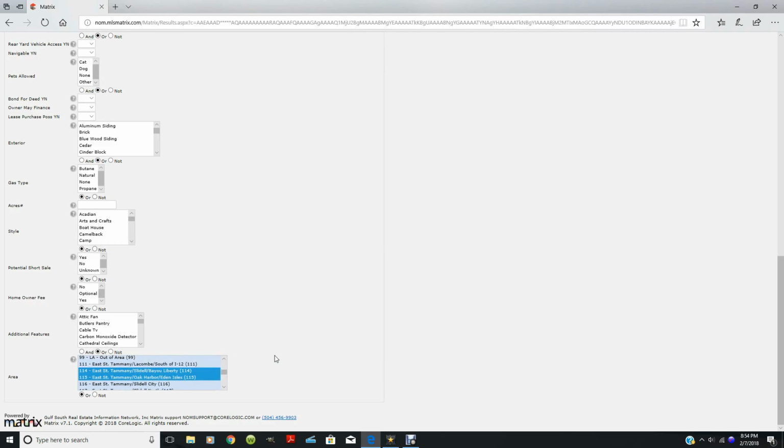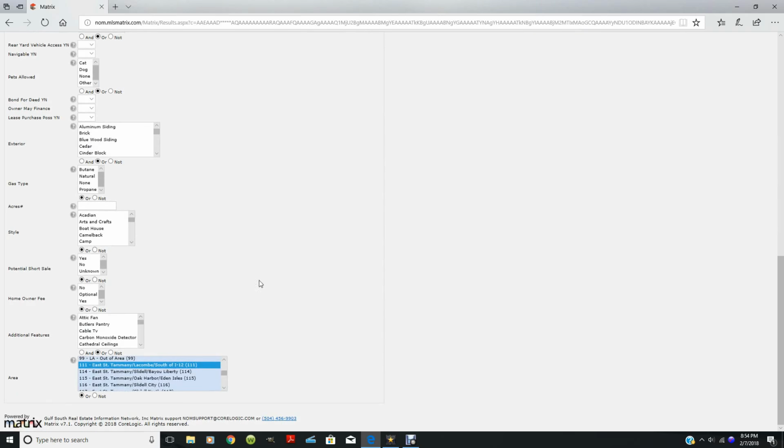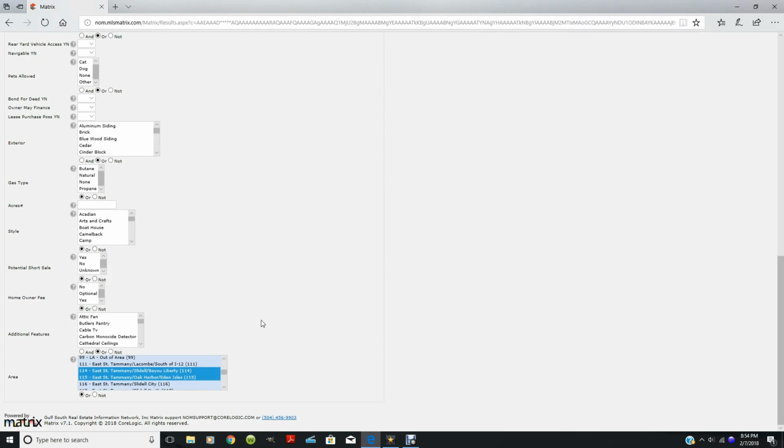So if you're potentially looking up and down and accidentally hit one, not to worry, click cancel, come back in, and these two should definitely be highlighted, and you can see which category was chosen.